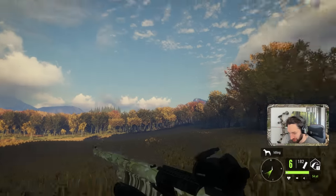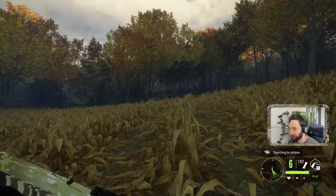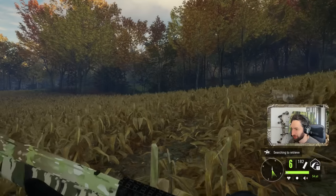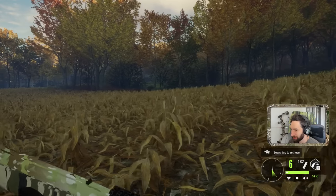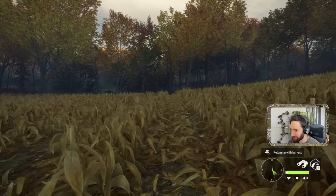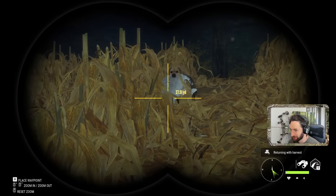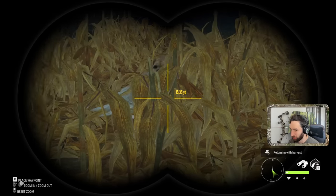But you can get your first goose right here. All right, buddy. Go get him. He went down right over there. And there we have it. Chase has his first Canadian goose. Look at that, coming right through the cornfield. And it's actually the gray-colored one as well. So that is awesome.